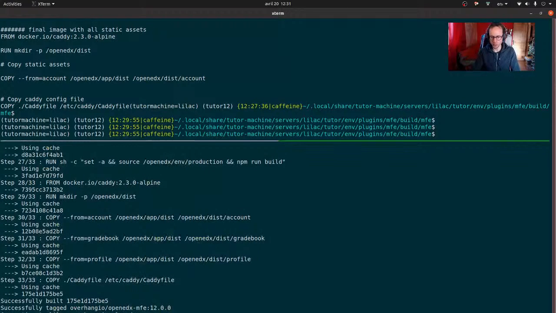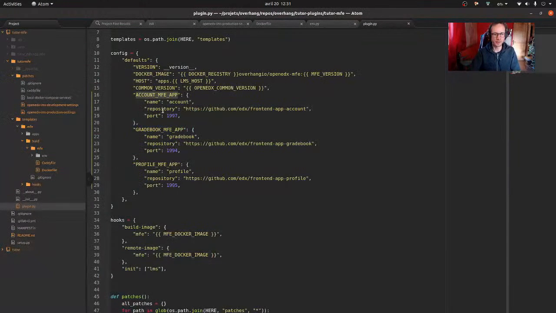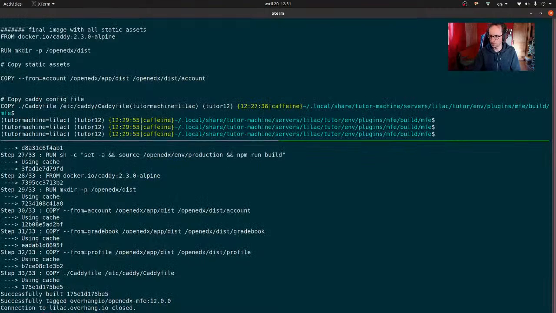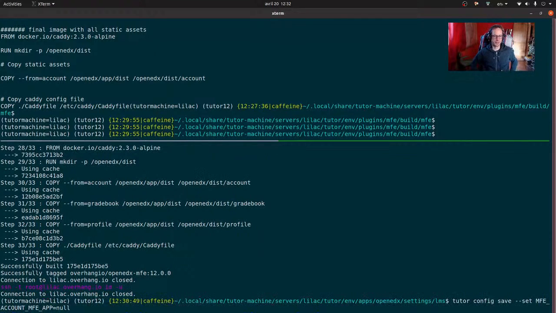And this can be done with tutor config save set MFE equals null. But this is going to trigger an error because null is parsed to none in Python, but the variable is still defined even though it's none.